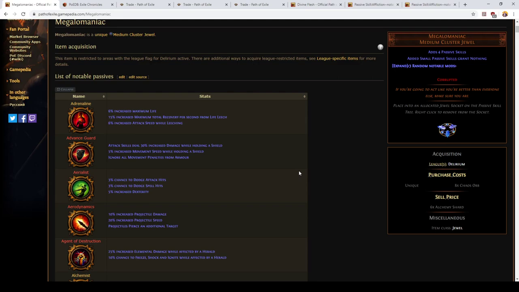Megalomaniac only seems to drop in the Simulacrum, the new unique map that was added in the Delirium League. And it seems to drop late in the Simulacrum, possibly from bosses in it. So what is going to happen is that you're going to have a powerful character, possibly a quite meta build, that's going to be running through the Simulacrum, killing everything, and is going to sometimes loot one of these jewels. And most of them will not be able to use them, because these jewels are highly specialized. However, there will be a number of good combinations that are available.